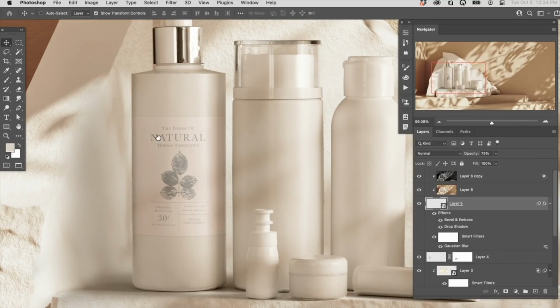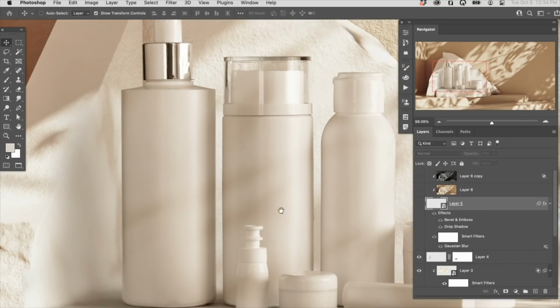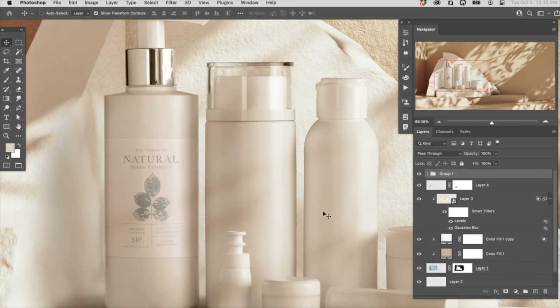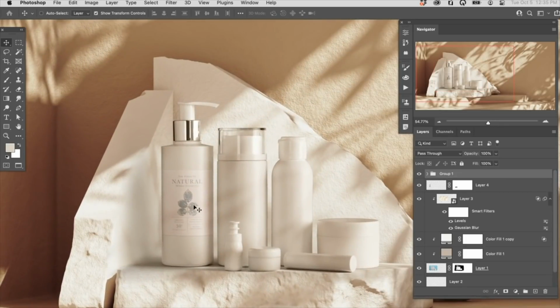And there we can see placing a label over top of this is really not that difficult. Just to recap what we did: we placed this label over top, added a bevel and emboss, a drop shadow and a Gaussian blur, and then did a warp to make it look like it's in perspective. That doesn't make it look real at all. It helps. But then when we take a snapshot of the background and apply the shadows of the background over top of it, and then apply the highlights over top of that, we get a really interesting mix where the label actually looks like it fits in this image.